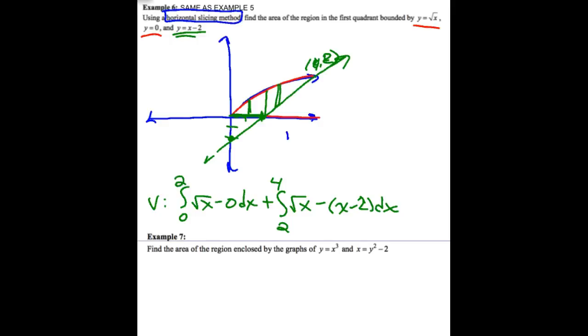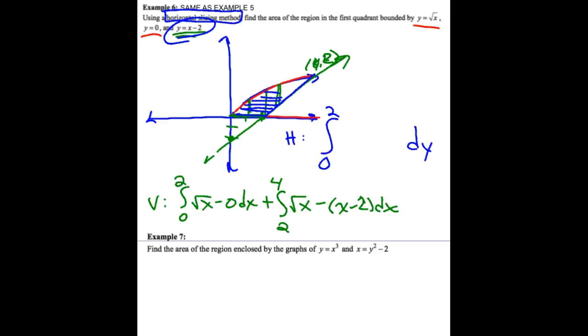But this one said horizontal, and honestly, for this setup, it's probably better, because when I color horizontally, the same function's on the right the whole time. What function's on the right the whole time I'm coloring? X minus 2, but I can't call it x minus 2 because I'm going to be having dy. I'm going to be going up the y-axis from 0 up to 2. So I just need to make sure I solve this so that my x is in terms of y. So I can't put in an x minus 2. What do I have to put in?